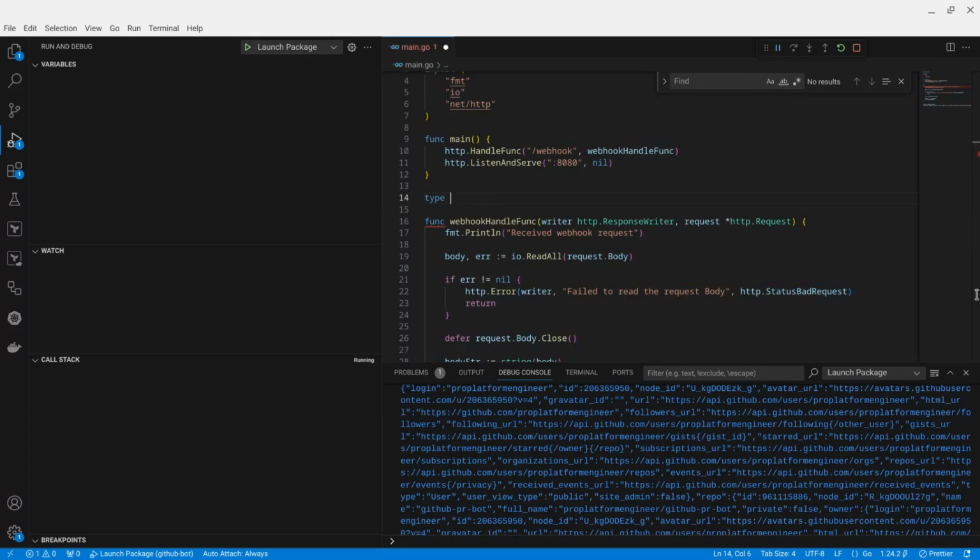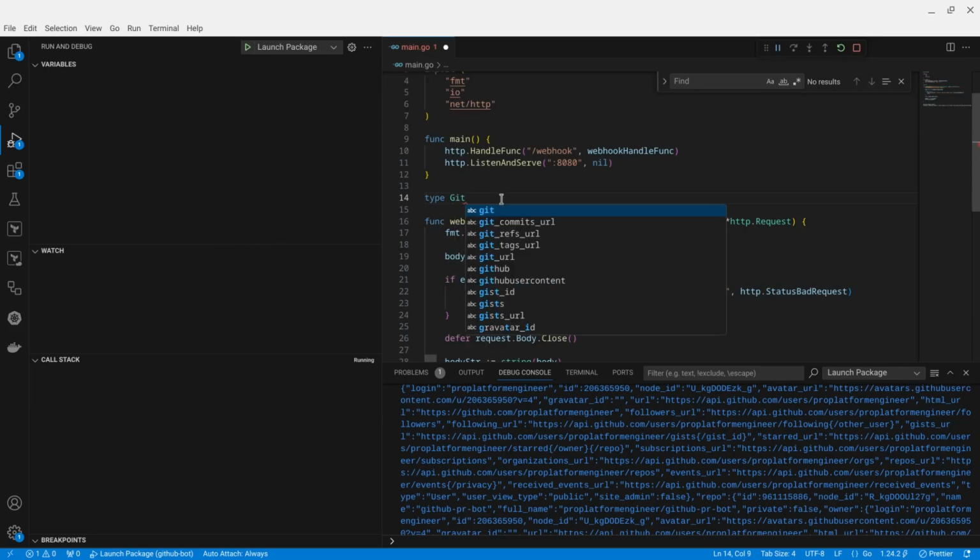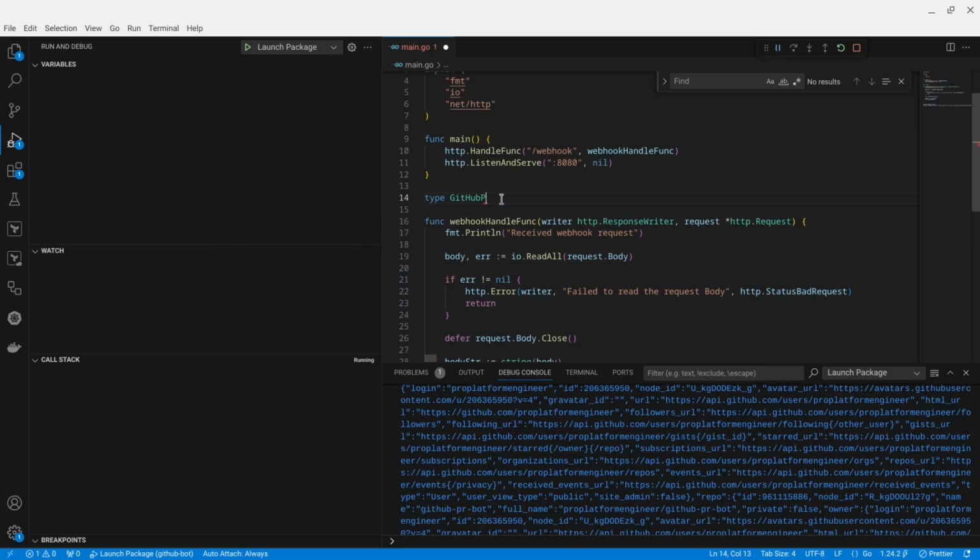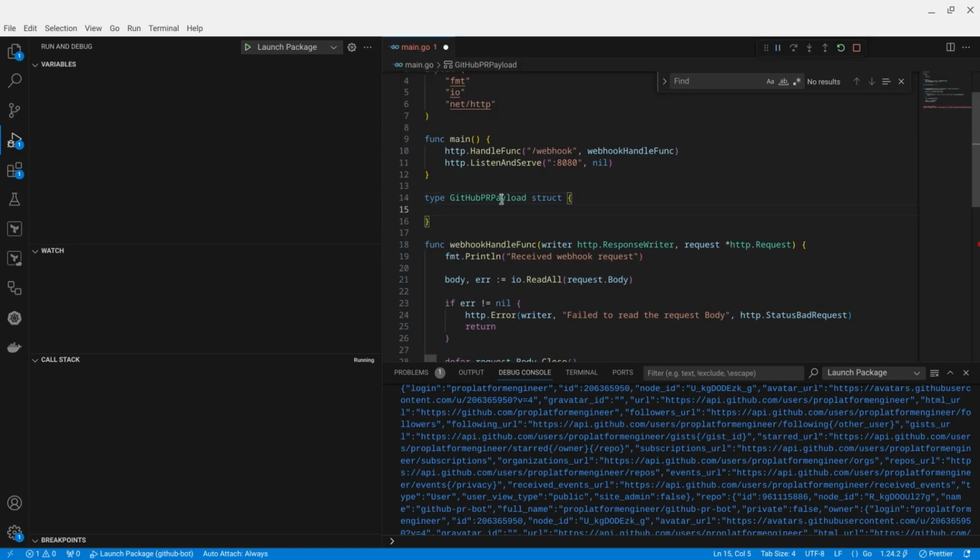So the first thing we're going to need is to give it a name. Let's call it GitHubPRPayload. It's a struct type, and we're going to call the first field in the type action, which is going to be a string.